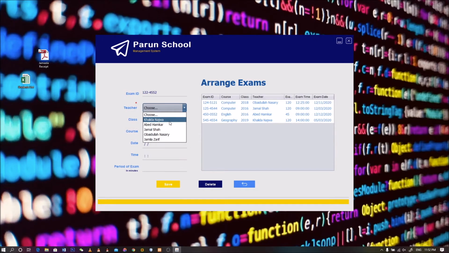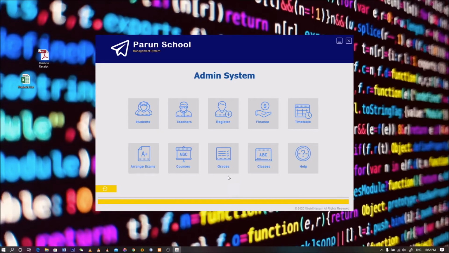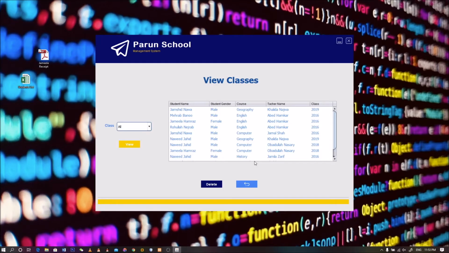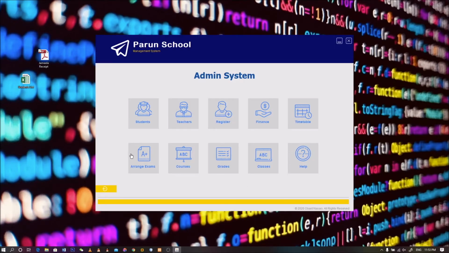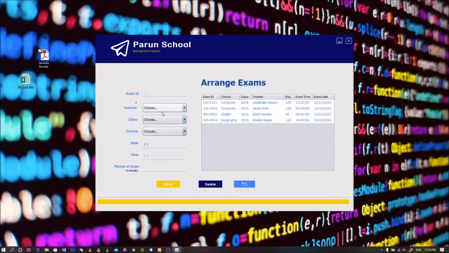And these are for the teachers that have classes. And you know which classes? These are the names of the teachers that students choose to take classes with. I will show you where these teachers are taken from. They are here in classes. These are the teachers' names, like Khaled Danajwa, Abelham Kaur, Jamal Shah, and so on. So names of those teachers are coming from here. When you want to arrange the class, 1, 2, 2, 3, 4, 5, 4, 5, 4.